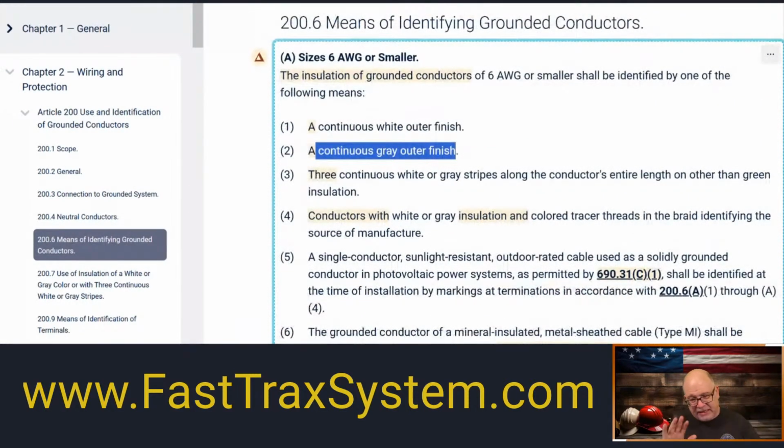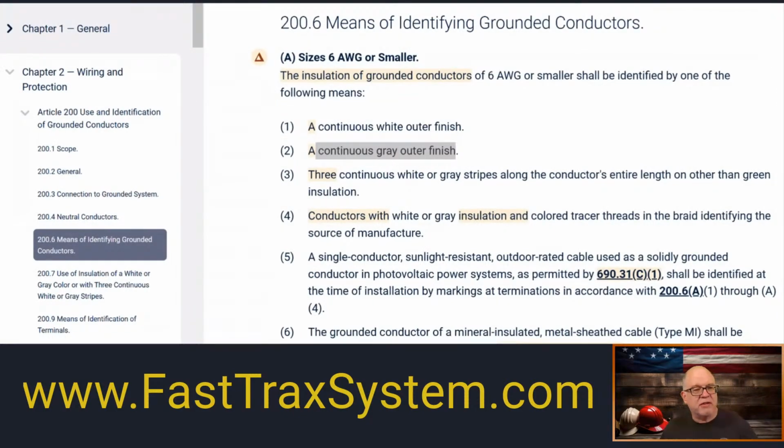Now, I get it. People tell me all the time, that's the problem with code. That's a problem with somebody like me who's just got to spout off code, and then I get the backlash from people that say, well, you've never done it then. You've never been an electrician in the field. Whatever. Look, I'm here to teach you code. It's none of your business what I've done in the field. It's none of your business what years I've put in the trade. I'm here to teach code. That's it. You can still do what you want to do. If you can get it past an inspector, you do you, boo, is what I always say.